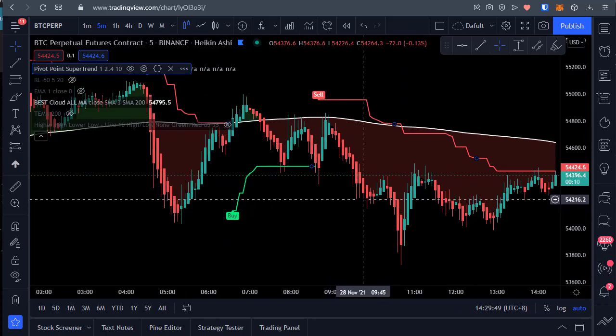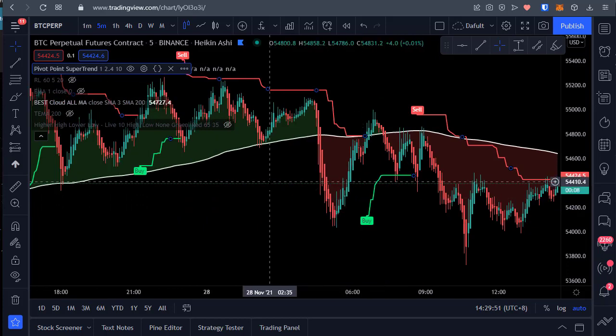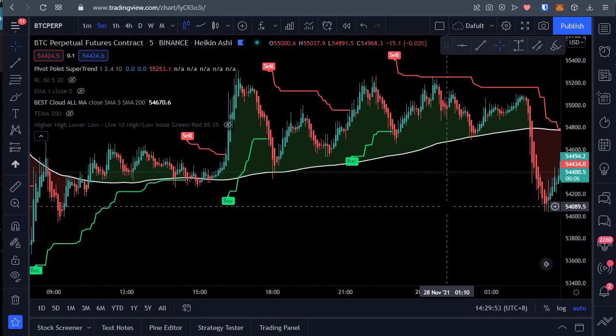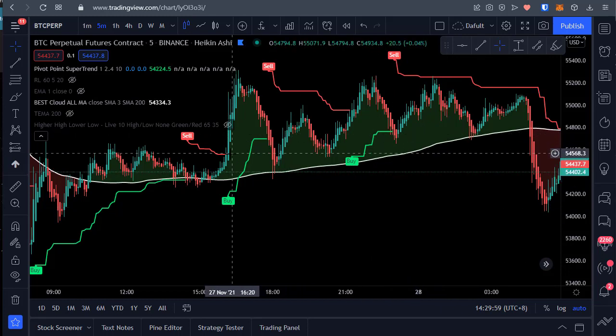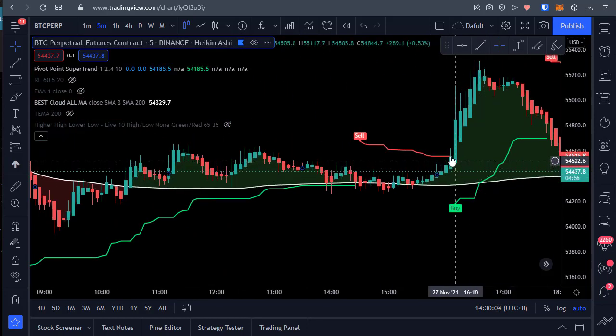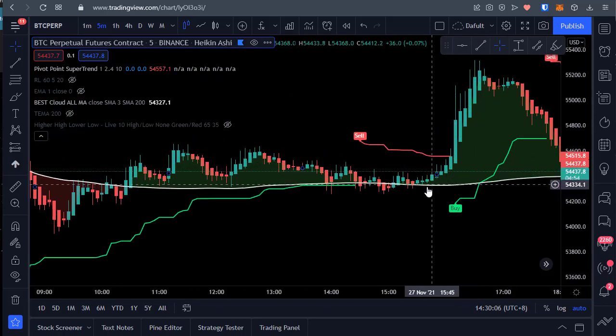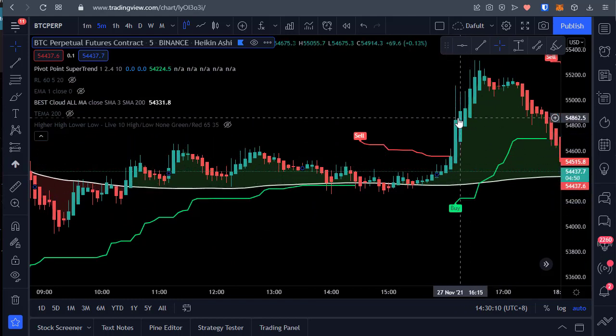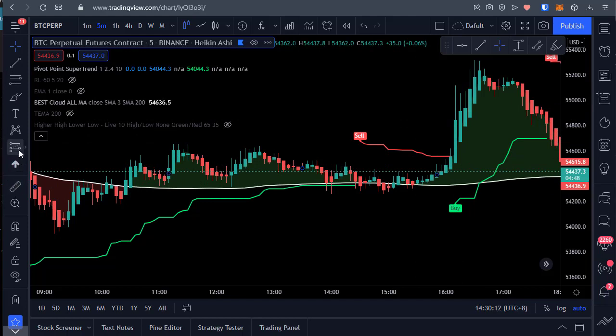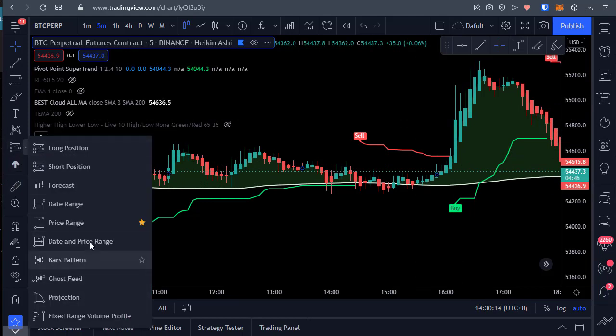What are the rules to trade? What are the strategies that you should trade? You will only trade when it's in the correct trend direction. What do I mean? Let's say, for example, now it's in an uptrend. For example, this is in uptrend. You can see very clearly it's above the 200 smooth moving average, and you see a buy signal. When you see this, you want to enter a trade over here.